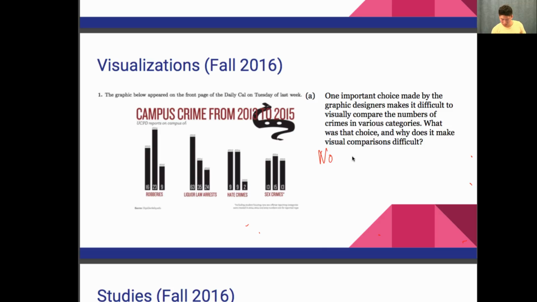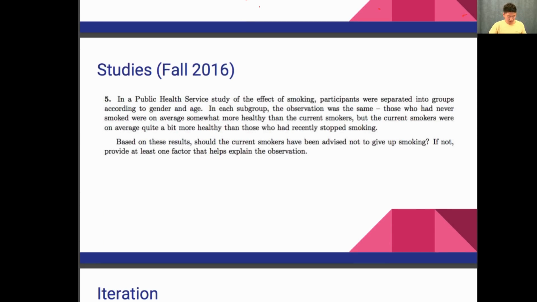So no uniform height scale between categories. Because of this, it makes it very difficult to compare each category, like robberies, with liquor law arrests or hate crimes.